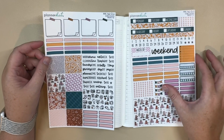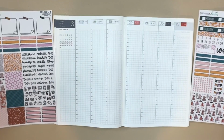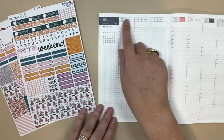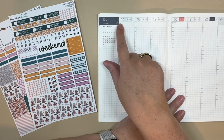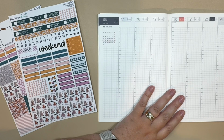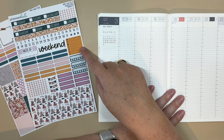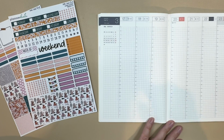So first up, let's look at the weekly kits. We have Q3 and Q4 here, and these two sheets work in this weekly view. You have the strip headers that are going to cover perfectly up here. You have thin washi that you can put underneath the strip headers, and a variety of different labels, some flags and some dash labels. You also get some habit trackers and a weekly tracker and some thicker washi that I like to put down here towards the bottom.